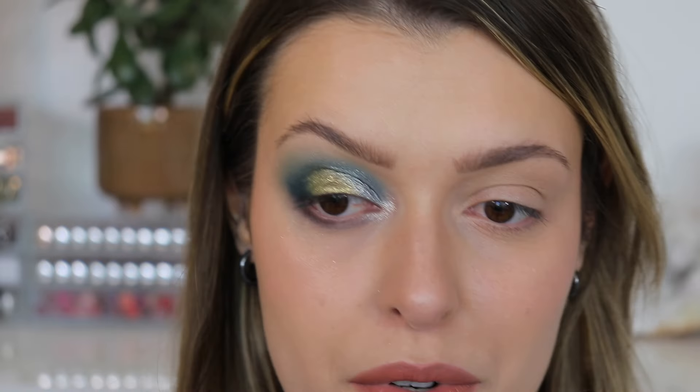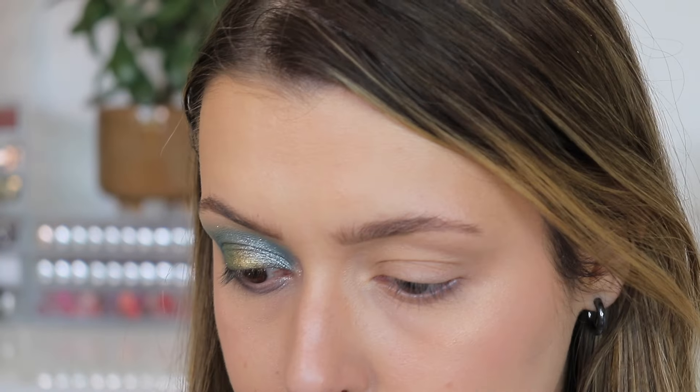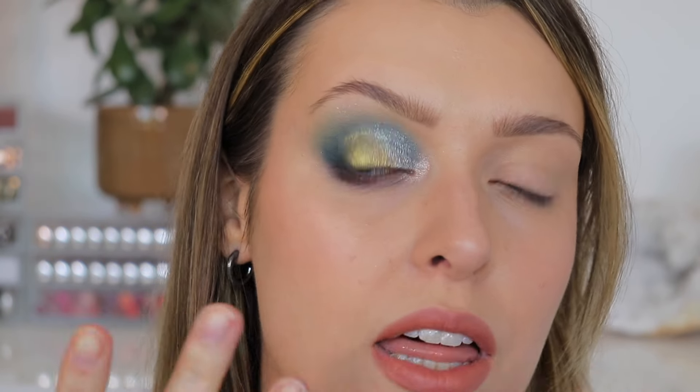What do we think of this? I really like this look. I feel very pretty in this look. I have got a tiny bit of fallout — I don't learn from my mistakes; I always end up putting my foundation on first. I'm going to go away and duplicate this on the other eye and put some mascara on. I might even do a little half lash — I feel like this look needs it. It's spooky. I really like this. I wish I'd created a look I was in love with like this for the Haunted Europe, but that look just wasn't there for me. This I'm kind of like, I'm feeling myself. Let's go away, duplicate it, and I'll be right back.